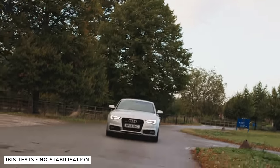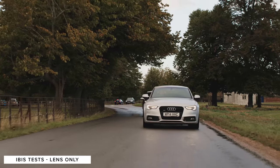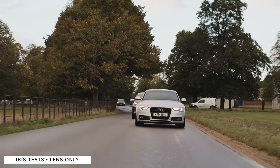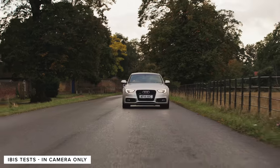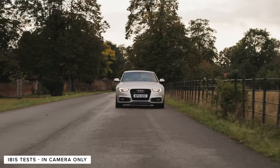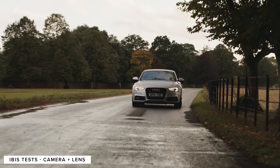The first pass was shot with no IBIS at all, and as you can see, it looks a bit bumpy. We then turned on the IS on the lens and did a pass which looks really, really good, because the IS on this lens is insane. We then turned off the IS on the lens and then turned on the in-body stabilization. This looks good, but not as good as the lens IS. And then we shot with both the IS modes turned on. Both of them together is the smoothest.